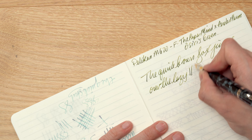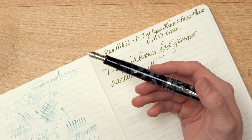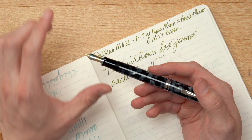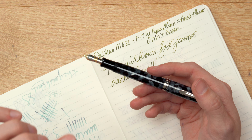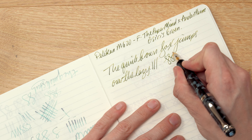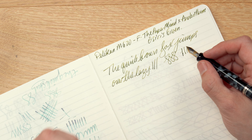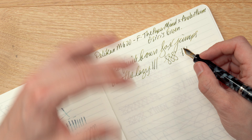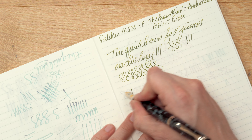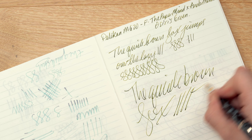This is a nice, true fine nib. My experience with City Series pens is that they are drier than the M800, the older smaller M600, and the M1000 nibs. It might just be the era they were made in, but these early 2000s M600 nibs write a little dry, even the New York broad I have. They're a bit on the dry side, which is unusual for Pelican since they usually have very wet nibs. However, this ink has a really nice flow, so it feels really quite good. We can do some fast writing — yes, this is absolutely perfect performance.